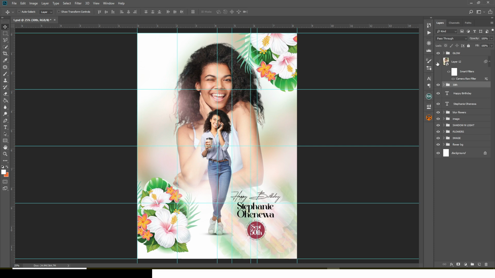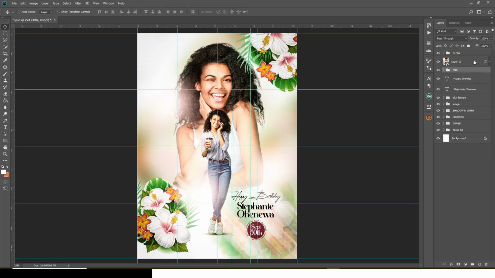Once you unmute this one, the whole thing becomes very nice because of the camera raw filter we added to the entire merge all. And then we threw in some blues as well. So that's how we actually did this. Very simple, right? So let's close this. Let's now go to the second one as well.